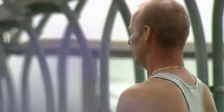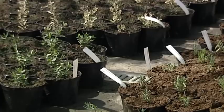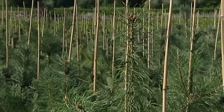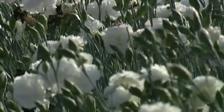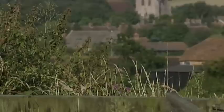It's a highly competitive industry with pressure from growers across Europe. The advantage we have as a nursery is that we are able to offer a one-drop solution for most of our customers. So they can actually come to us and purchase an enormous wide range of plants, ranging from smaller 9-centimetre containers to quite large trees that we produce in the open ground or in containers. That is an enormous advantage to them because they get it all in one day, it's all delivered to their site exactly when they want it, and our customers like that.